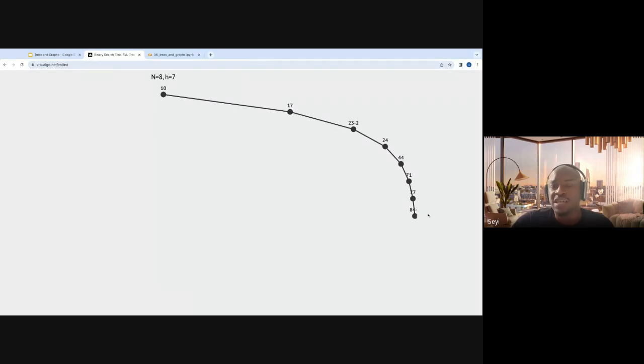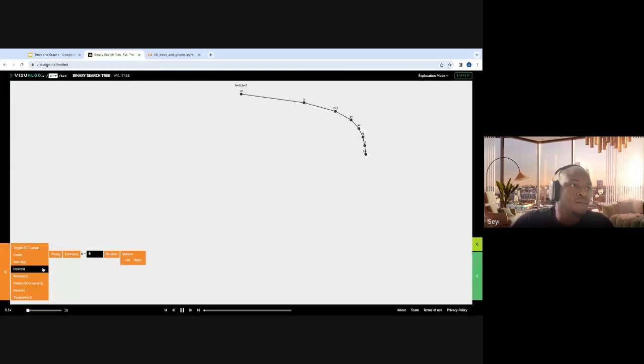Because you need to search through the entire list. And at the furthest, you have to go to the last node. And if you go to the last node, you have passed through all the nodes in the tree, which is all of them.